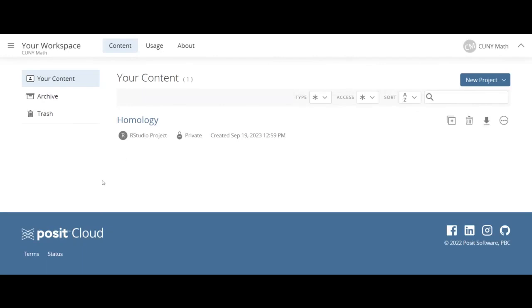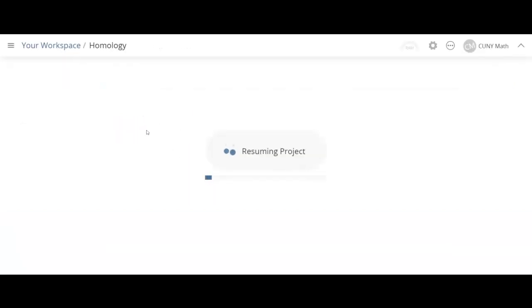So you just go to POSIT Cloud. In the old days, this used to be called R Cloud, but I guess a different company perhaps bought them. So now it's called POSIT Cloud. And once you log in with an account that's free, you will click on New Project. You will create a project, you give your project a name, and then you log in. So then you wait till it logs you in, and I'm going to show you how to use it. It's actually very easy to use this.